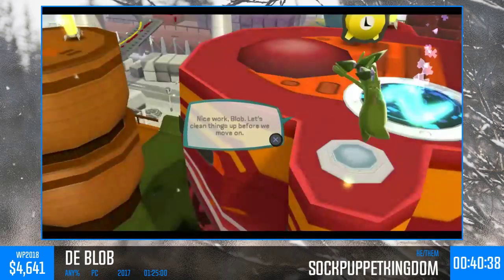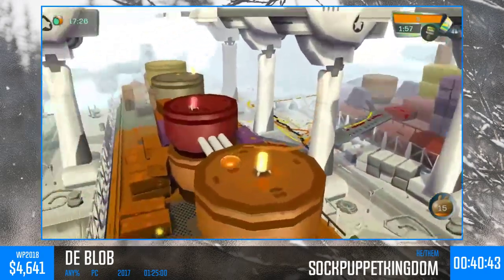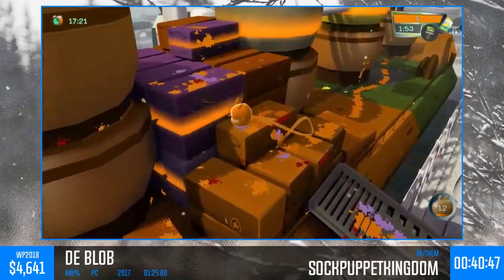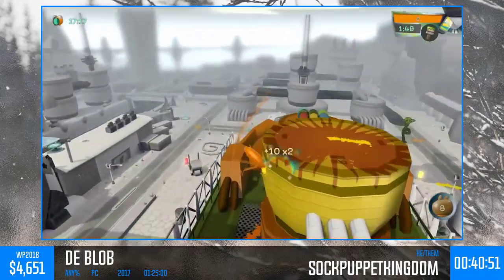Now Artie wants me to paint some things orange, which is why I was painting the lower row of the silos orange earlier. Now just paint the last one there. Wall jump out.